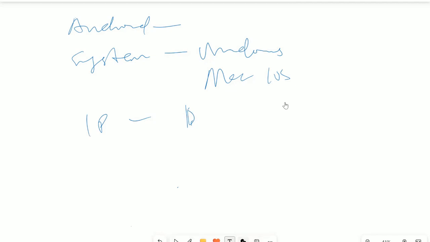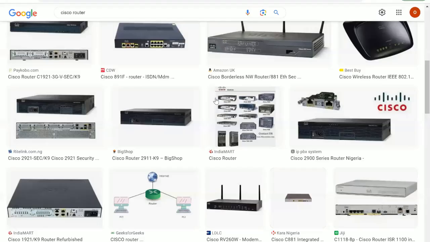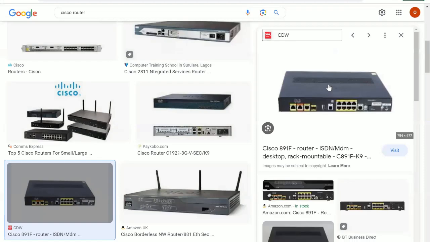The same way we have operating systems for phones and all of that, these networking devices have their own operating systems too. The way you have Windows 7, Windows 8, Windows 10 for your laptop or desktop, all these Cisco switches and routers have their own operating system that they use.